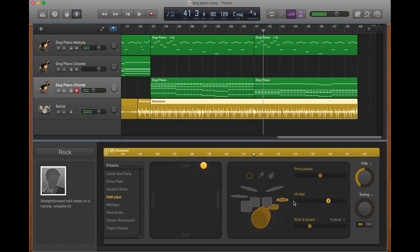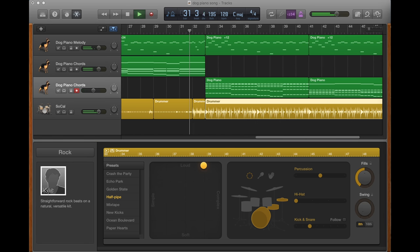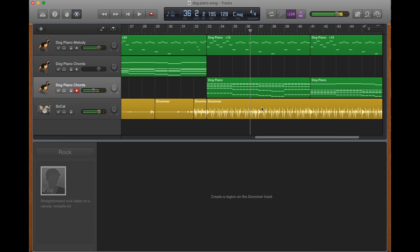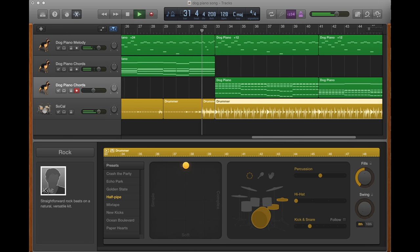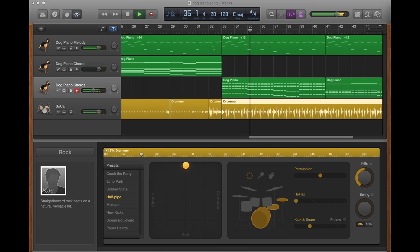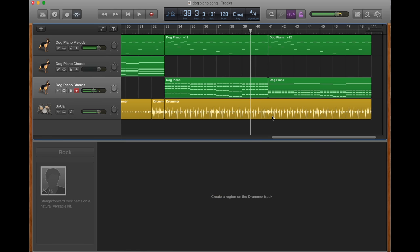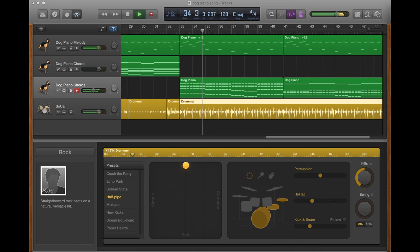Okay, I don't know about that. Let's try hi-hat pattern one. I think the complexity is up too high on this drum beat here. Let's try hi-hat pattern 2. That sounds cool.